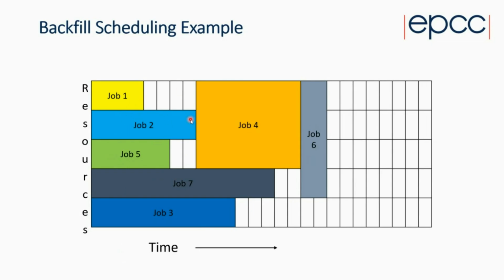That's why you should submit jobs with reasonable time limits. Don't submit a job with a 12-hour time limit if you know it's only ever going to run for 1 hour, because the scheduler is going to take a while to schedule it, as it's going to try and find that 12-hour slot. Whereas if you say 1 hour, it can find a 1 hour slot where a job finished early and just pop it in there. It's always sensible to have sensible wall times.